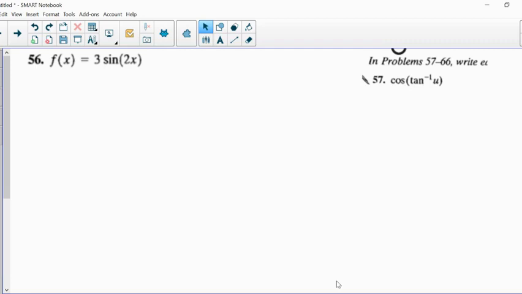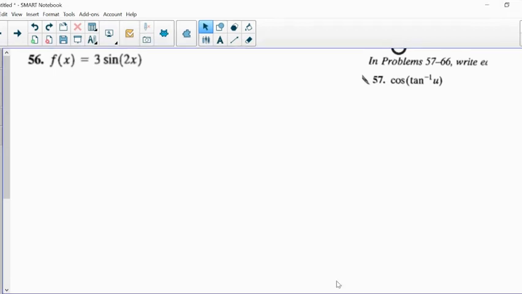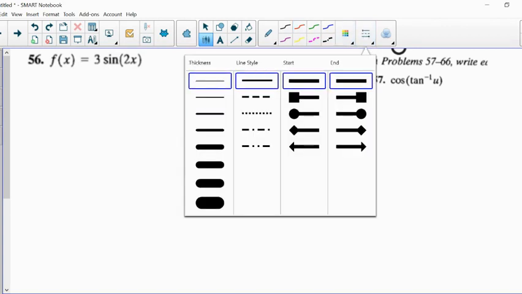There's two homework problems that I'd like to look at, just to help you get started and make sure you know what's going on with some of the inverses. So this is number 56. It says here's a function, find its inverse, and we know that the inverse function of sine is arcsine, or inverse sine function. So hopefully that part makes sense.